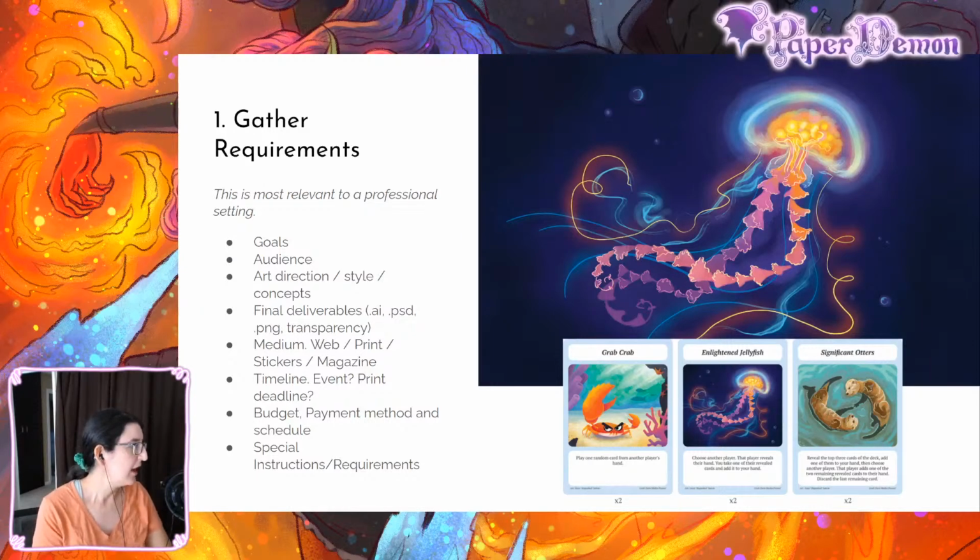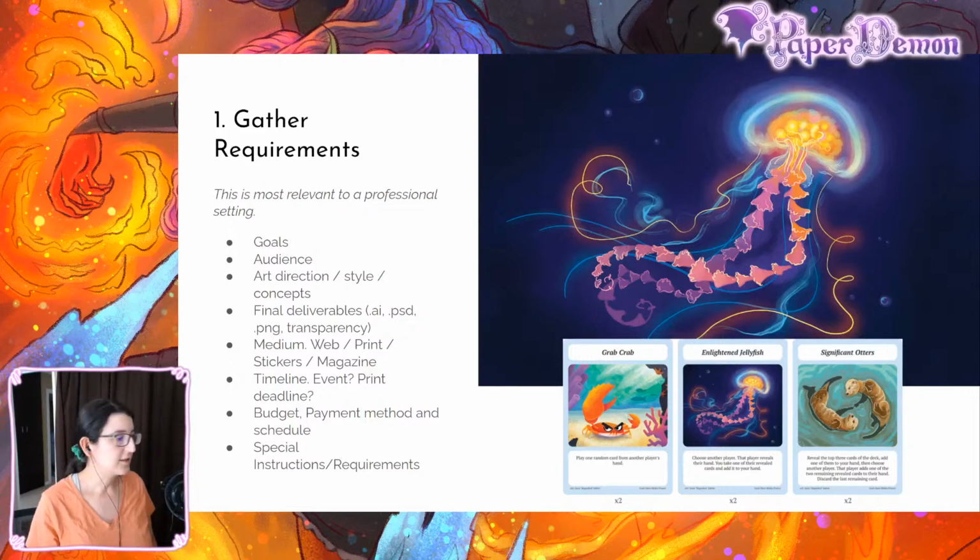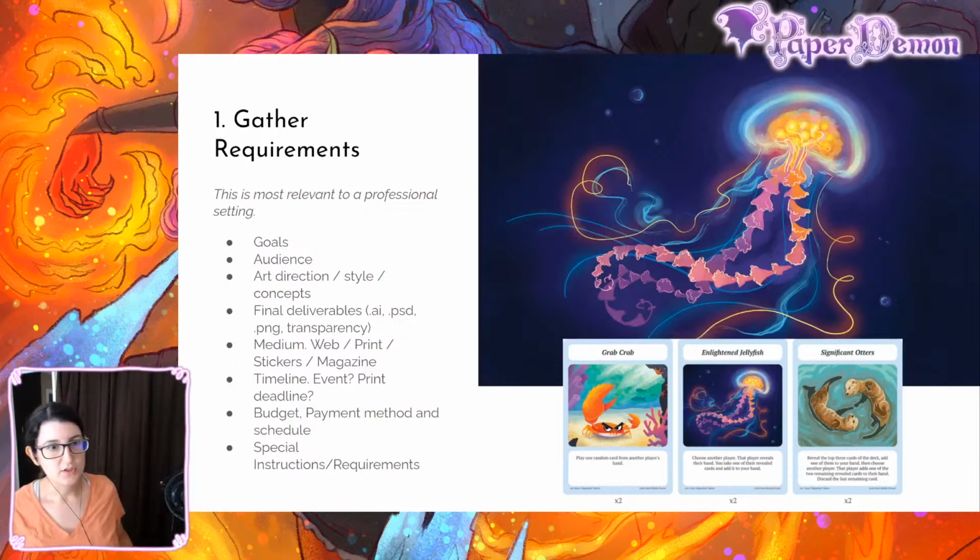So for this project, I needed to know what the requirements were. How is the art going to be appearing? Is it going to be appearing in print? Is it going to be appearing online? Because that's going to impact how the colors are going to be displayed when it's printed. There's a lot less colors that can be used in a printing process versus if it's going to be appearing in a digital medium, such as on a blog or on a website or something.